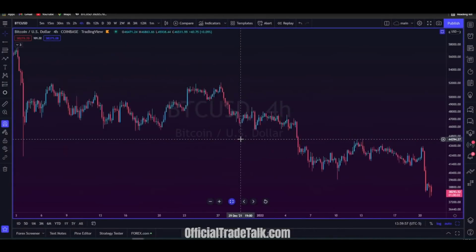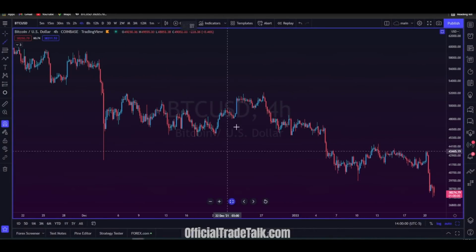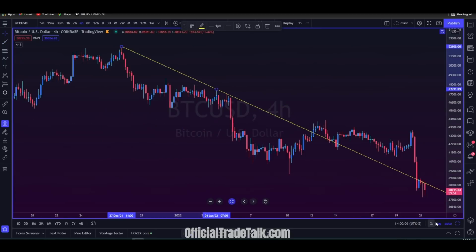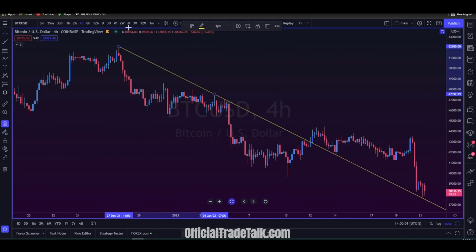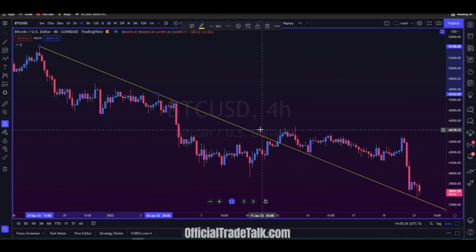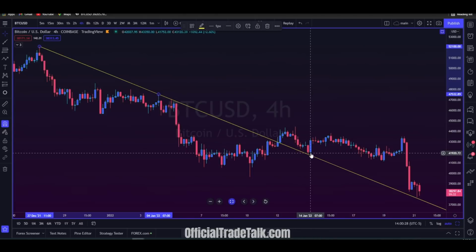The first near-term bullish signal that we were looking at was going to be this little downtrend right here. Let me take off log scale. All right, so this downtrend coming in right here was one of the only two bullish signals there were. You can see that once you broke out here, price did come back in for a retest. Now, this retest also coincided with the weekly open, which, if you're new to the channel, welcome. If not, welcome back. But the subscribers that have been with me for a long time know that I put way more weight on my horizontal price points instead of trend lines.